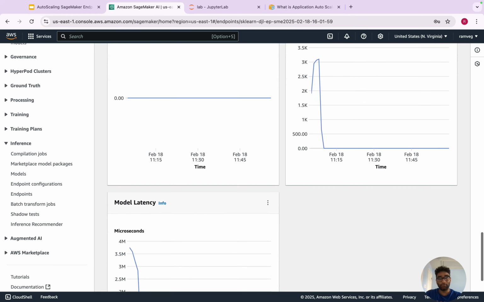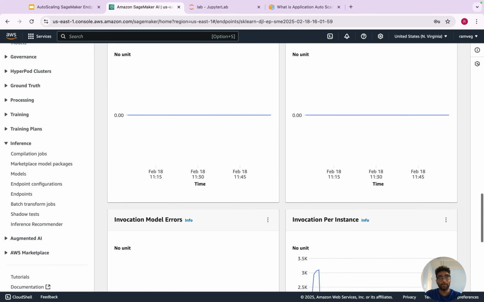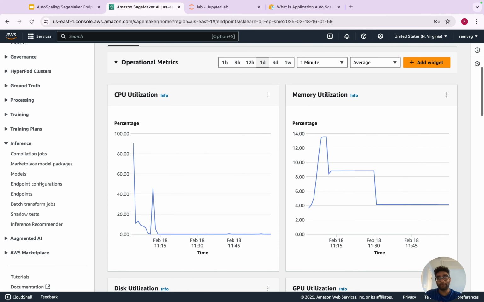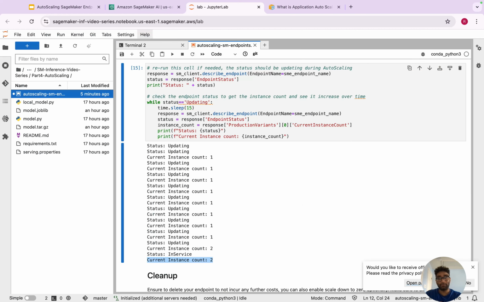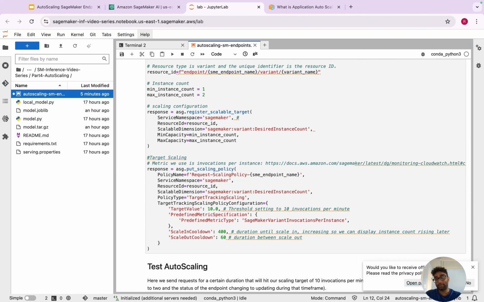So the real key here is understanding these metrics. I can't emphasize that enough in a production setting, and in your load tests, understanding how your traffic rate is impacting these different metrics. And from that, deriving the autoscaling policy that will be able to handle the production grade traffic that you might be working with. So yeah, I think that was it at a high level for autoscaling SageMaker endpoints.